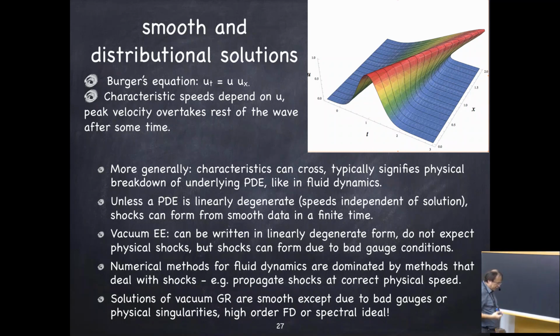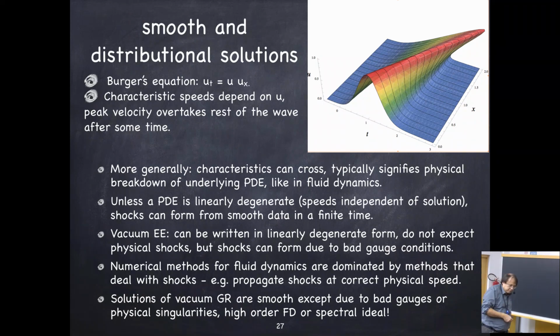If you have standard hydrodynamics, you will hear about this this week, and about numerics you will hear from Luis next week. The whole theory of how you treat these equations, how you solve them numerically, is very different from how you treat the wave equation. Because in this case, you can start with smooth initial data, but after some time, they become singular, they become distributional. In the context of fluid dynamics, this is known as shocks. So you have a complicated fluid. After some time, you get shocks. And a lot of the effort in gravitational hydrodynamics is how do you treat these shocks? How do you follow them? How do you treat them properly?